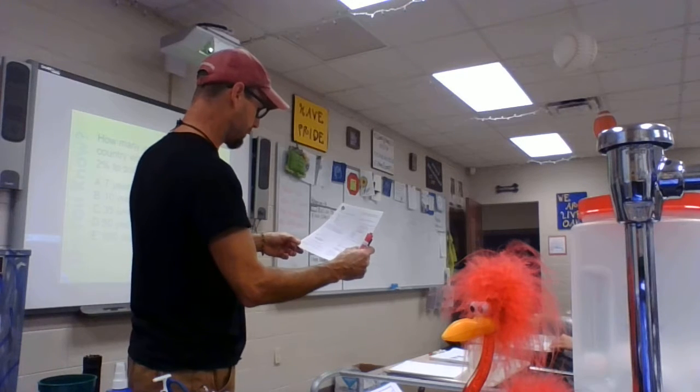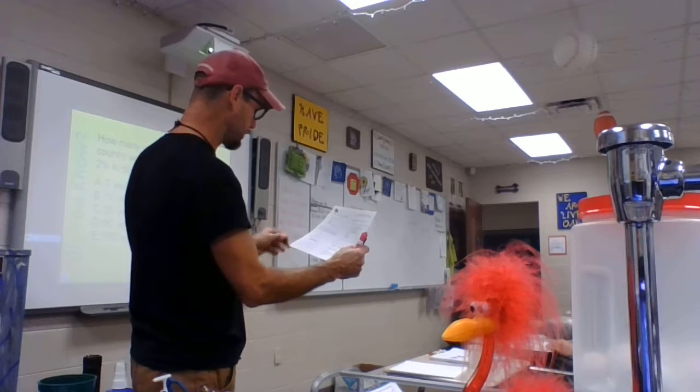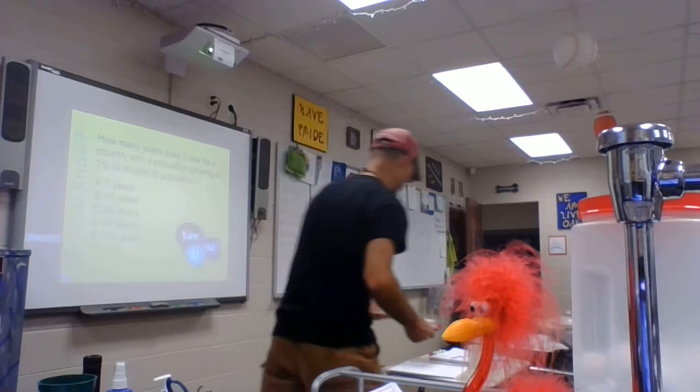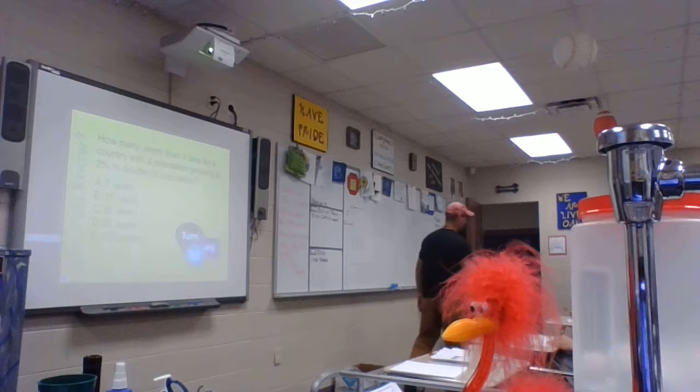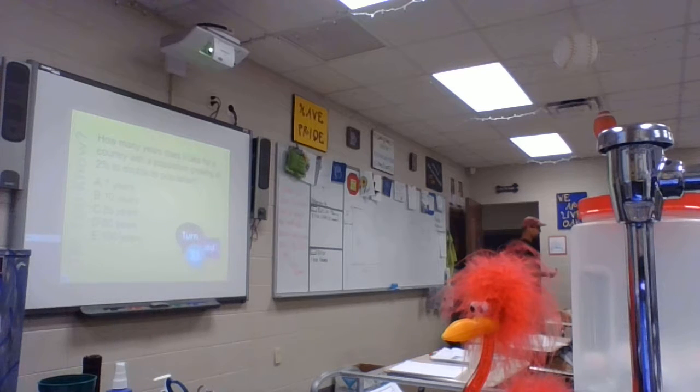How many years does it take for a country with a population growing at 2% to double its population? Okay, what you just did, you did it in your head, and then you just vomited some numbers, and on the multiple choice, that'll work. If they give you one of these on a free response, and all you do is write down 35 years, you know you're getting 0 points.